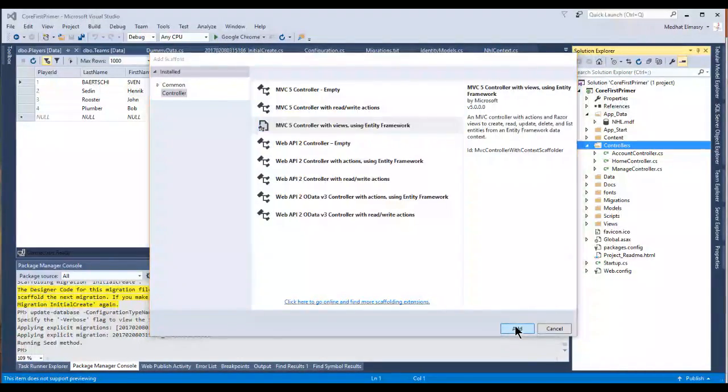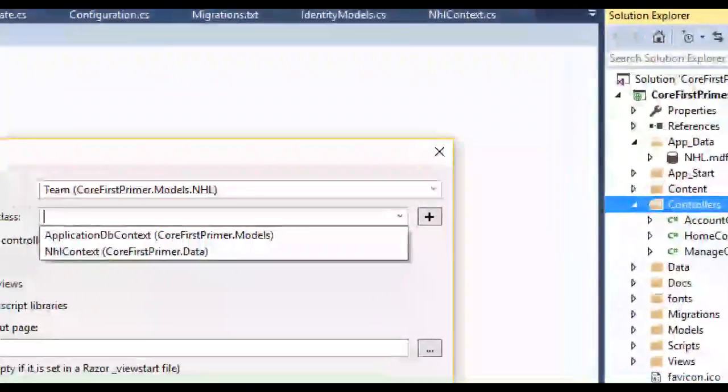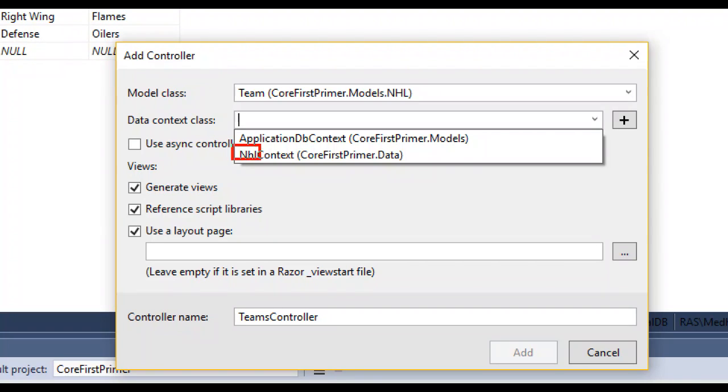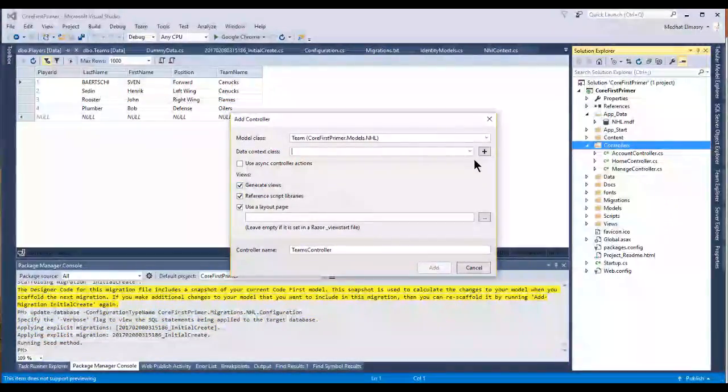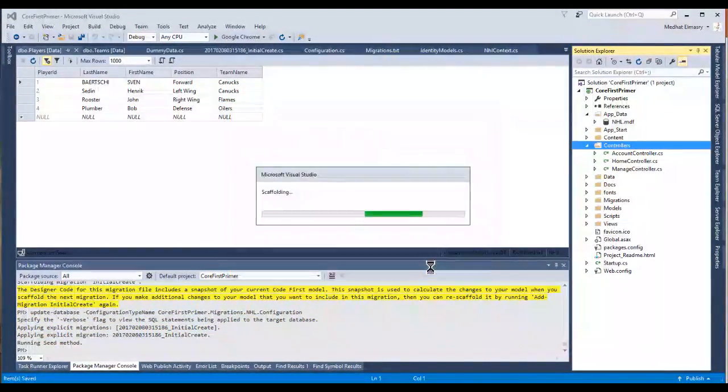So I'm going to add and create a controller based on the team entity, and the data context class would be NHL context. This other database context class is to do with users and members and roles. I'm going to choose the context class that I created and click on Add.